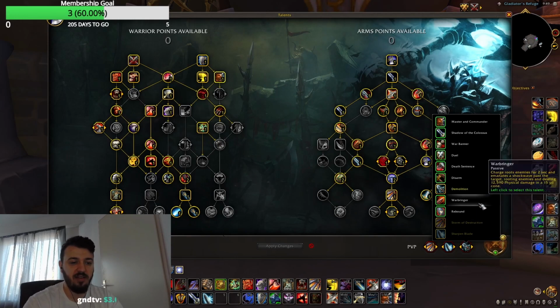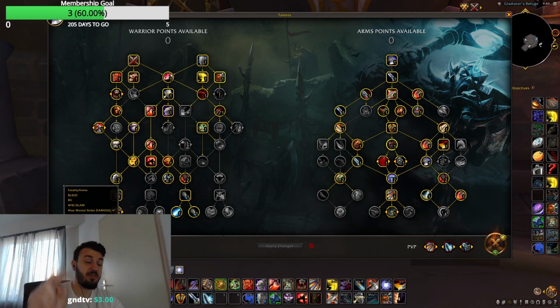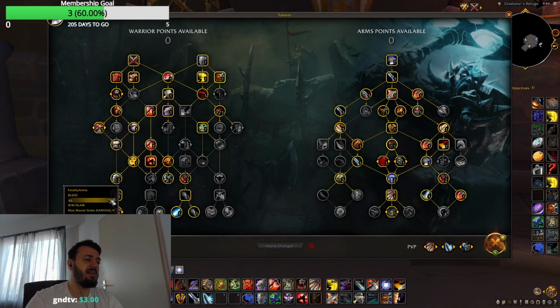But often I will take Demolition or Warbringer with this build. Alright, let's talk about the second build. Everything is in timestamps, guys, so you will not miss anything. The second build is basically the Unhinged build.